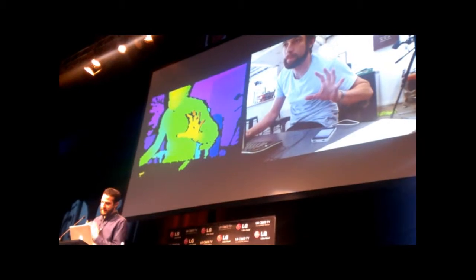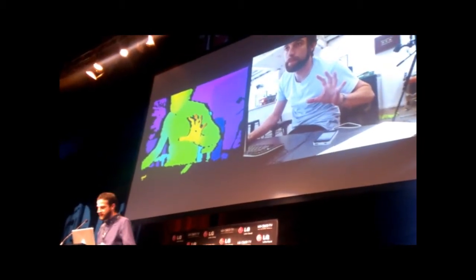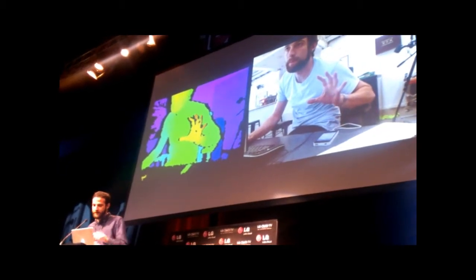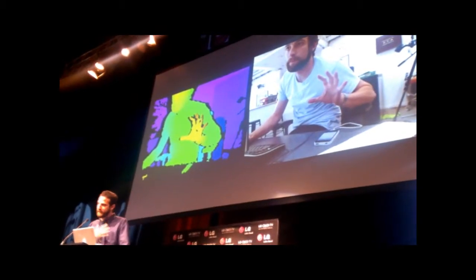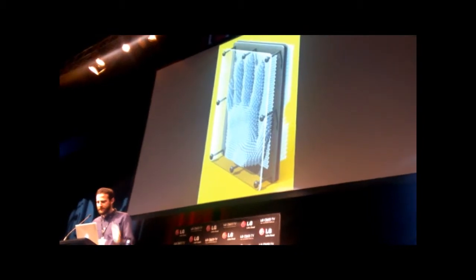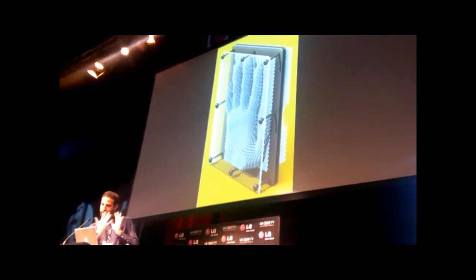Here you can see a visual representation of that. The Kinect doesn't see color, but here I'm showing things that are closer to the camera as red and yellow, and then it fades to green and then blue and purple. A good way to think about it is sort of like one of these pin toys. You're not getting a full 3D picture of space, you're just getting a mesh pushed forward. So you can't see around and behind things, but you can see the form of things.